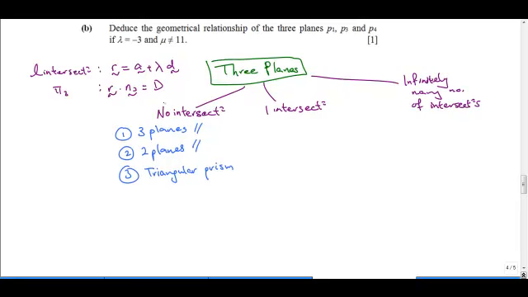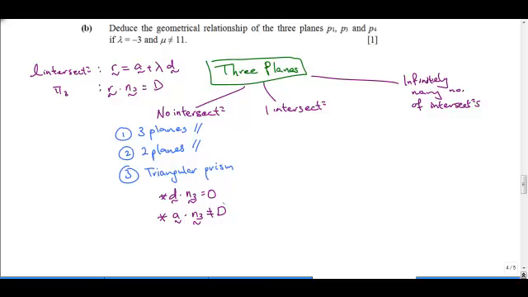In order for this to hold true, we need, first of all, D · n3 = 0. Reason, because if the line of intersection is parallel to the plane, then the direction vector of the line has to be perpendicular to the normal vector of the plane. But when the line is parallel to the third plane, there's a chance that the entire line of intersection lies inside the third plane. And to prevent this from happening, we just need one point on the line to not be lying inside the plane. So we need A · n3 ≠ d.